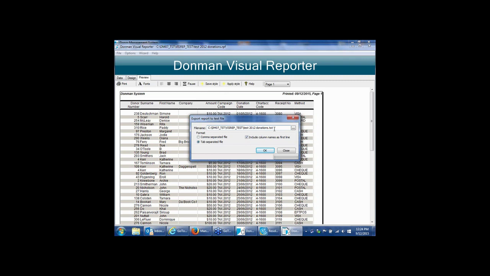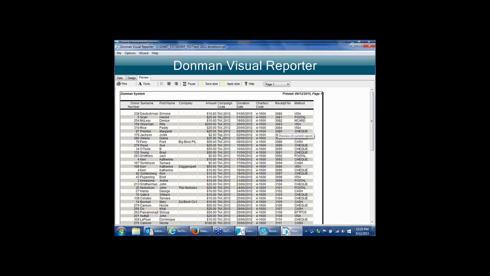So if you've got different areas of the business that you want to have their own reports, you can save the report file itself into that folder, and whenever you run it and extract data, you can utilize that folder structure to say, well, I now know that the text files are in the same place. They're not all going into DM work. If we just click on OK, this will now process through my donation file and create the actual test 2012 donations with exactly the same details as I've got on the report here.